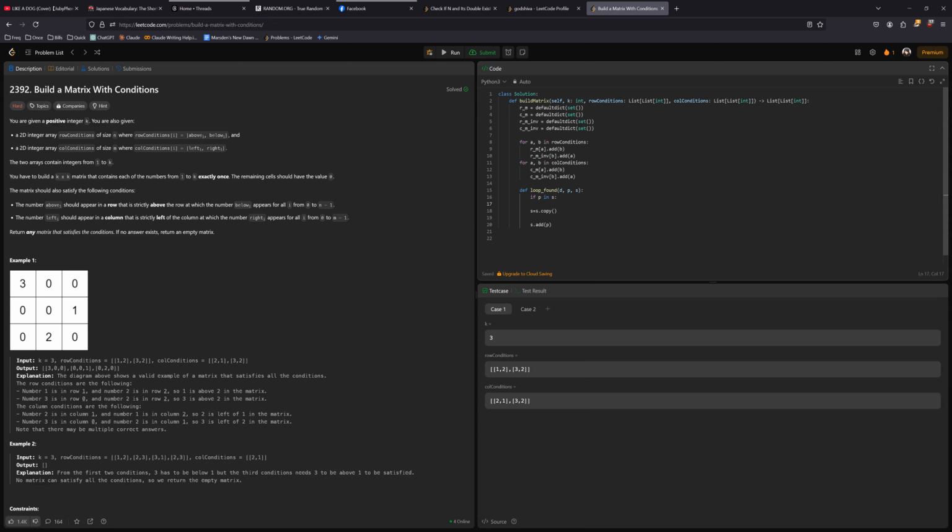If p in s, then return true, and then if p not in d, then return false. That means that we are at the end of the chain.